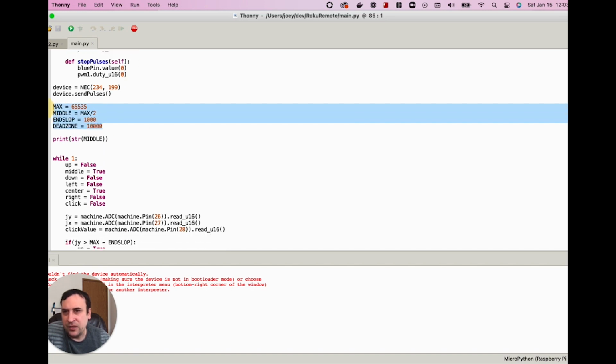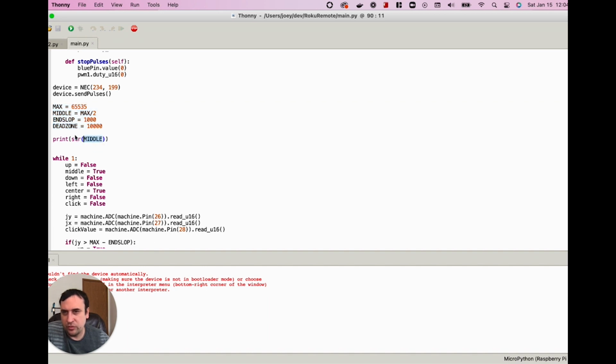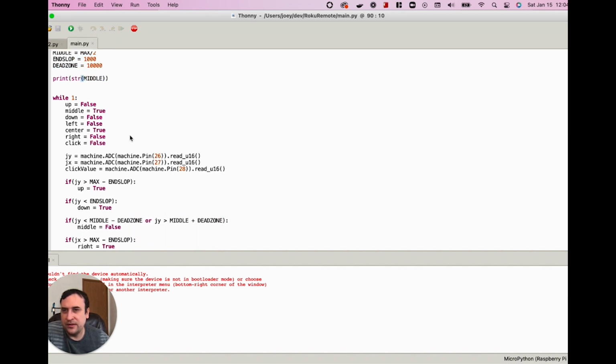These are things I use to recognize the commands of the joystick. When you do upper left, you know, it turns out these joysticks are not linear. When you start to move them, they're more exponential and they go max really fast. So this creates the dead zone and what I call the end zone slop. It makes it work. I honestly don't remember why this is here, but it is. It doesn't mess anything up.